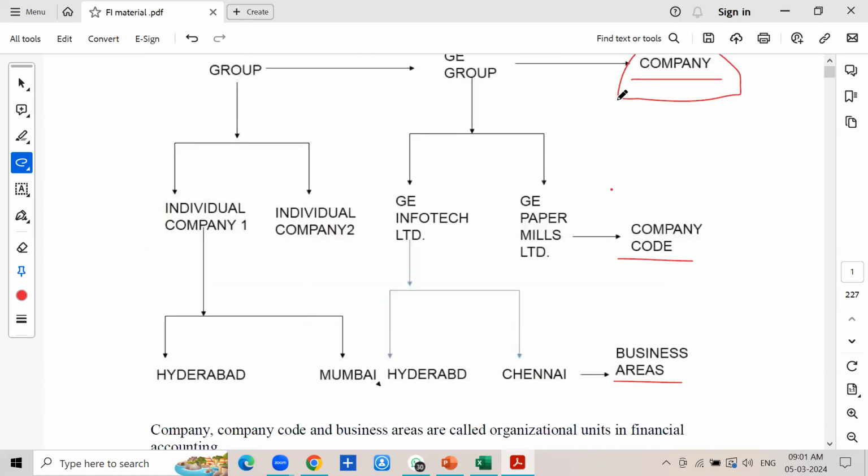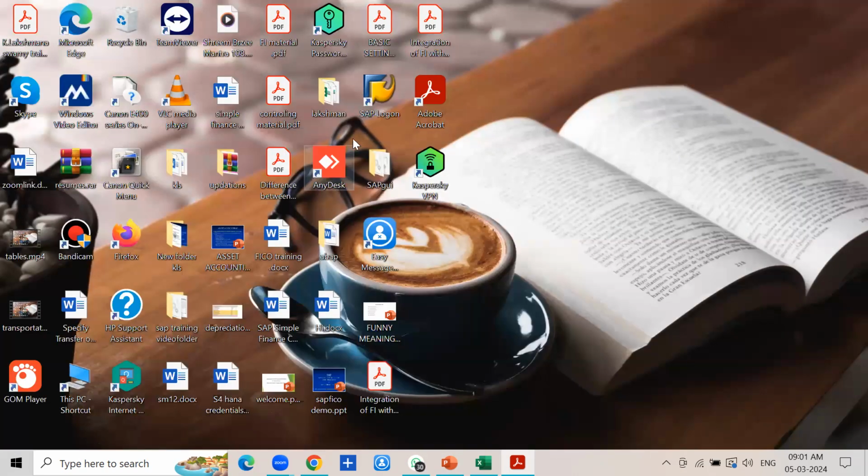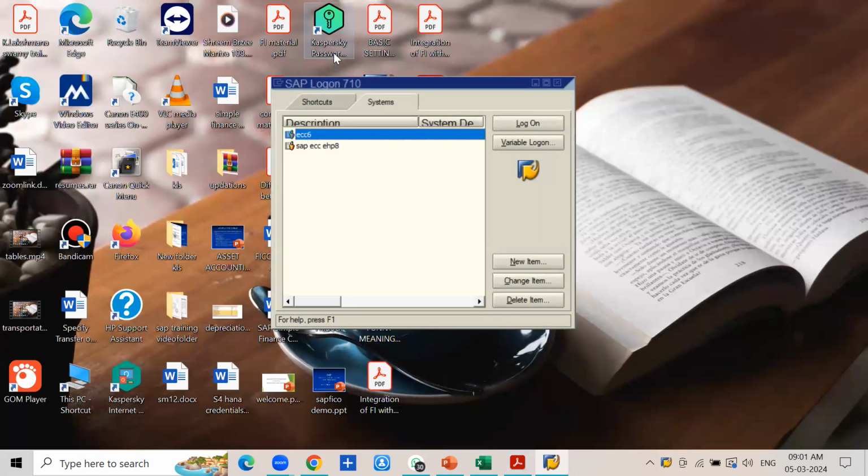For example, company is there. I explained company. Then how do we create a company in the software? So we have to log on to the SAP server. The server access is also provided by me. I will send you all these materials to your email IDs, right? It's only an introduction class. You are not registered yet. So from tomorrow itself, regular training classes will start.